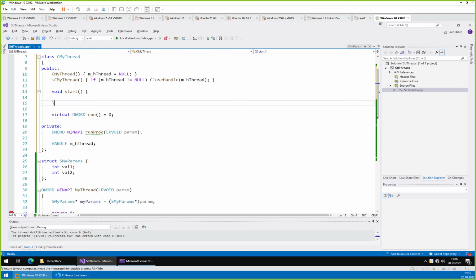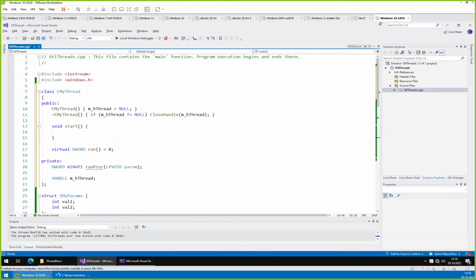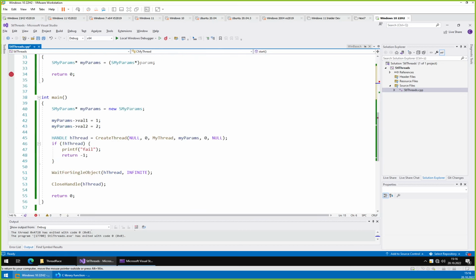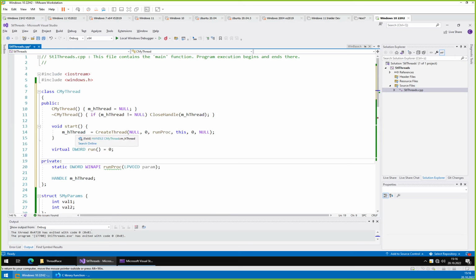Okay, but here we have our thread, and in start we will have this line. This we need as well. Of course, here we need the run prods, and here we will pass this. Why is that complaining? Needs to be static. Why did I swap them? I swapped them. Oops. That's the right order. Okay, so this does this. We don't need a return value.